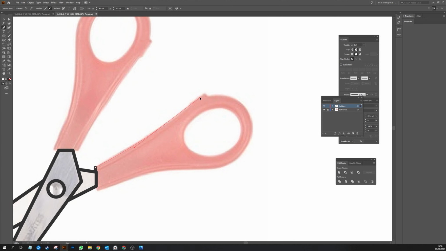So, using the pen tool, you want to begin tracing the outlines of this shape. Nice and steady, does it?